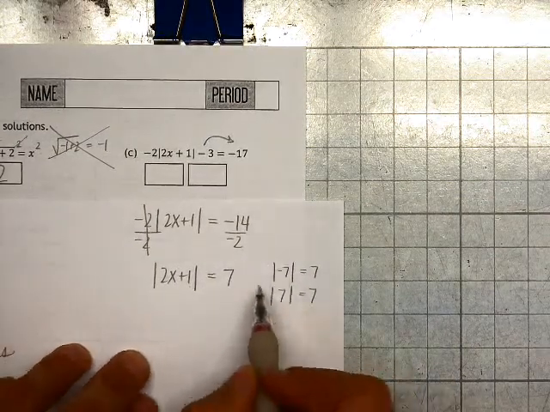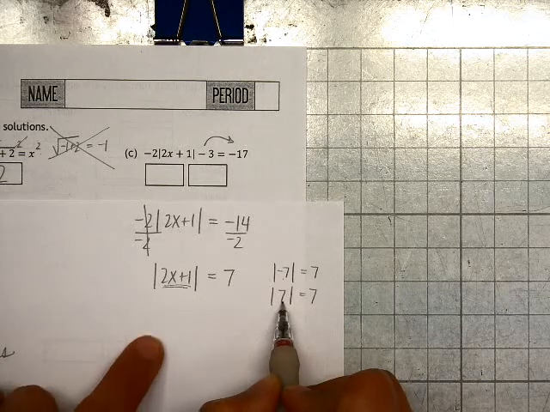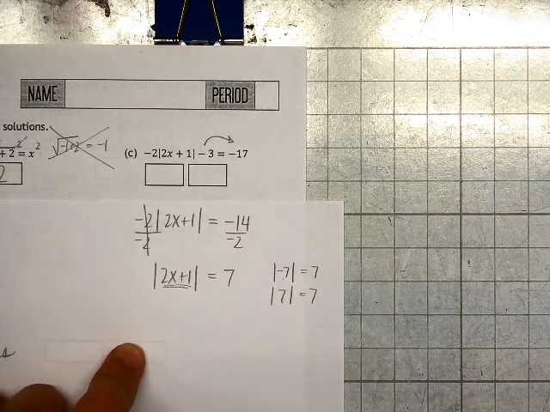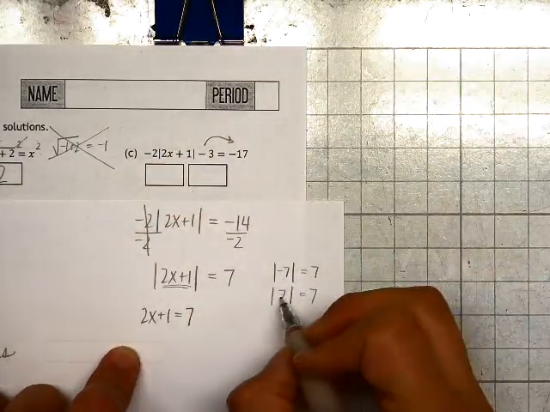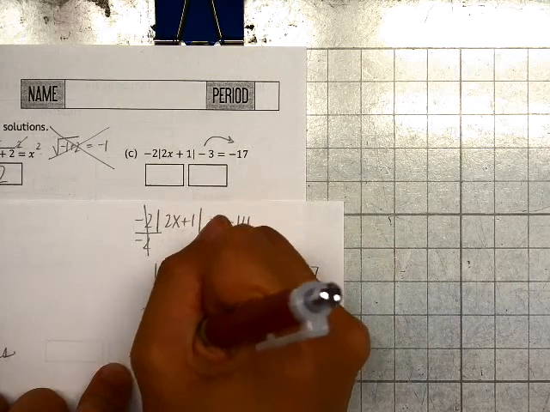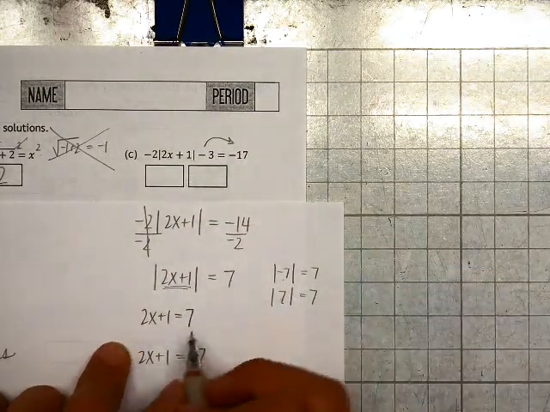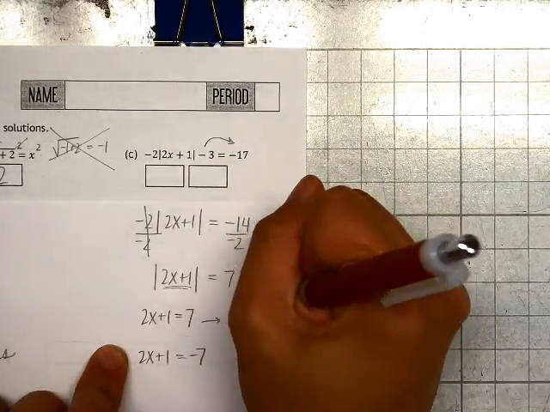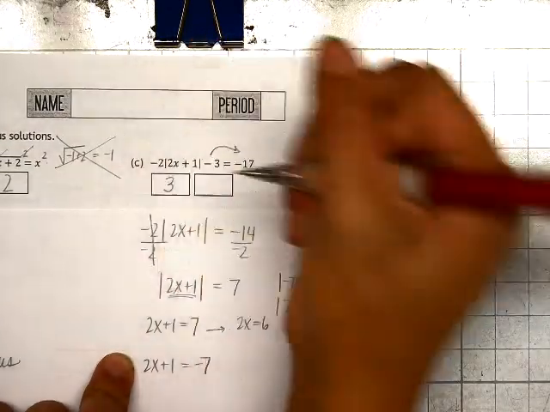So since the thing inside could theoretically be equal to negative 7 or to positive 7, and the equation would be valid, we're going to consider both of those possibilities. Either the 2x plus 1 is going to equal positive 7, or the 2x plus 1 is going to equal negative 7. And we'll solve both of those occurrences. If I solve the first one, I could move over the 1, giving me 2x equals 6. I could divide by the 2, which would give me x is 3.